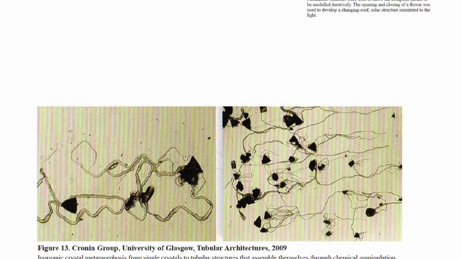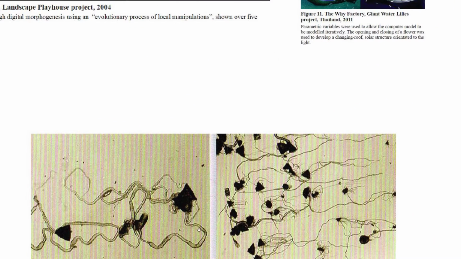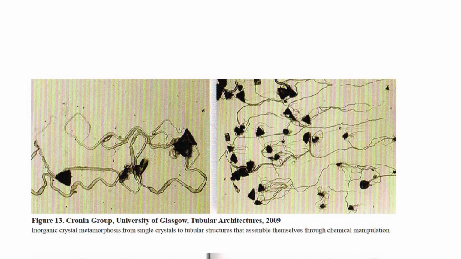And so for me, the reason why this is more relevant than this is that this is actually what's known as a post-factum documentation. In a way, this is a capture of a process, and so is this, but in a way, the process that these things are on is assembling themselves via chemical relations. And so there's actually quite a lot of work going on about what's known as Proto Architecture, architecture that assembles itself. There's a lot of talk internationally about nano and robotic architecture.